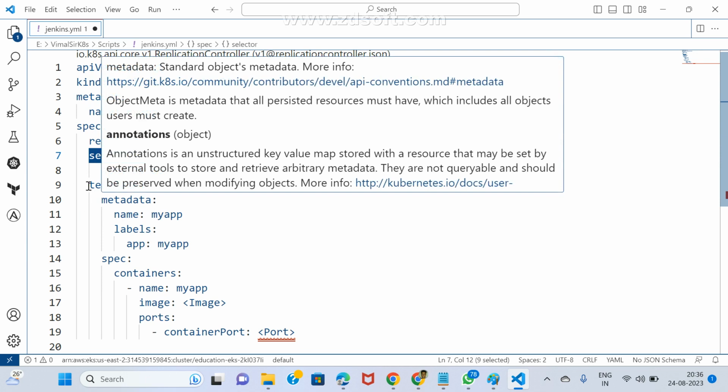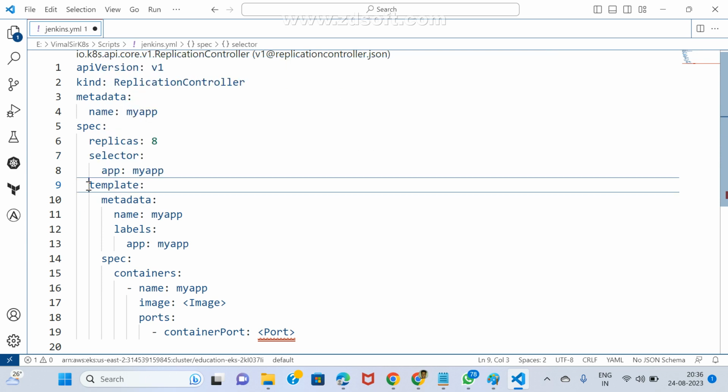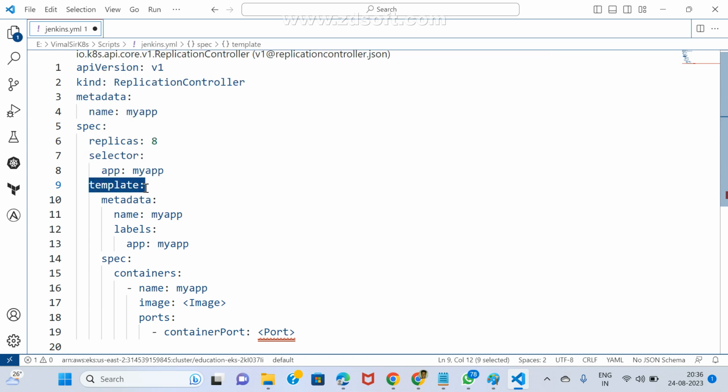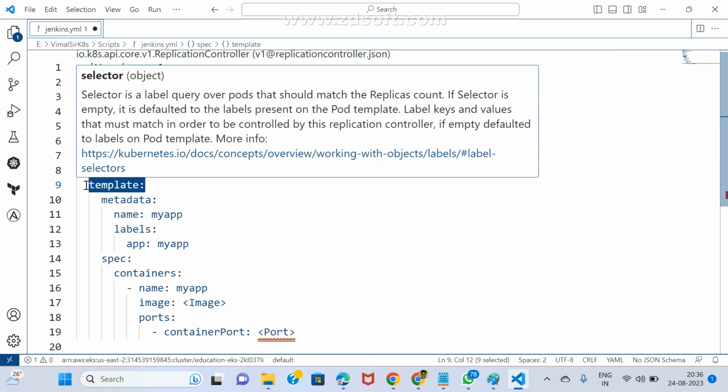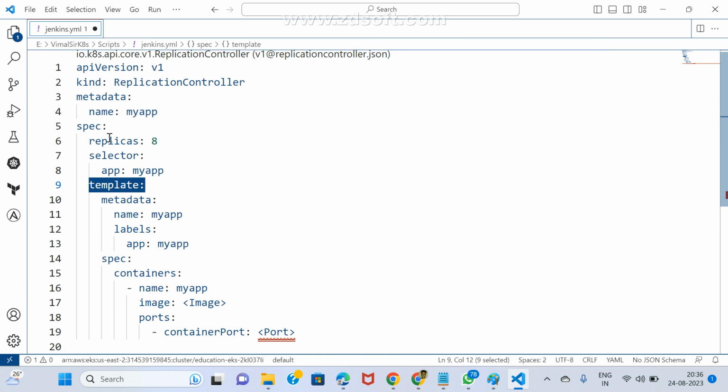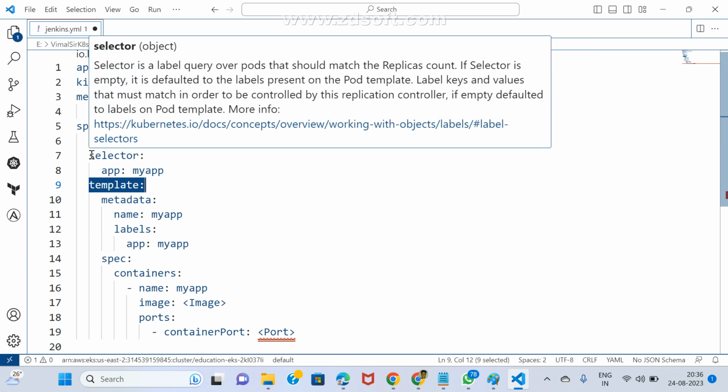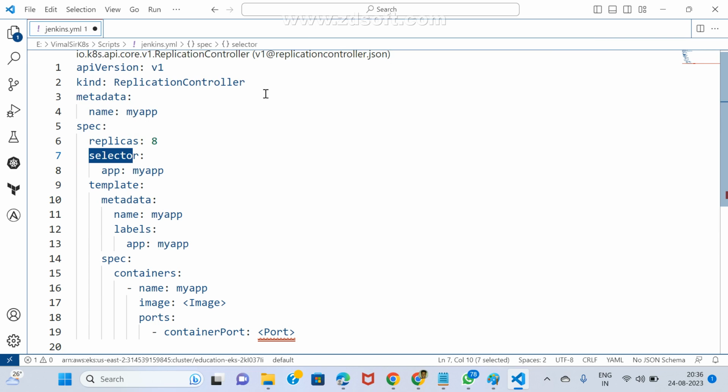Within the metadata section of the template. Very easy to understand. I said only template; template belongs to pod. Got it or not? Template belongs to pod. But this selector belongs to replication controller. This selector is going to recognize the template's labels. What is the selector key value?